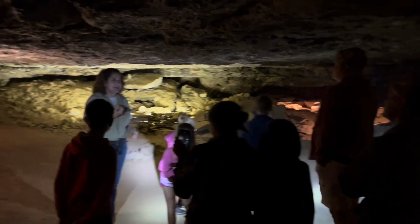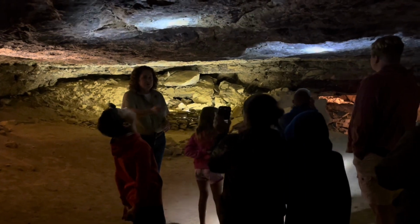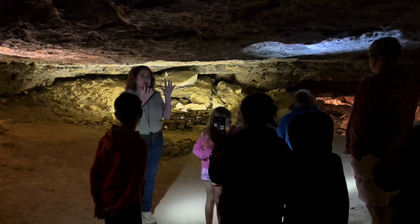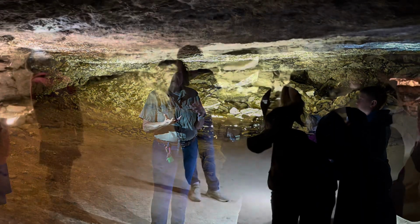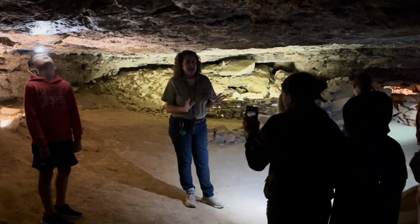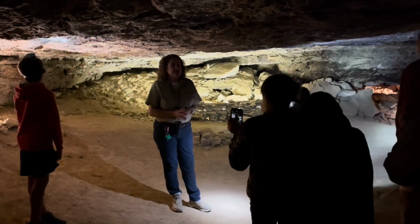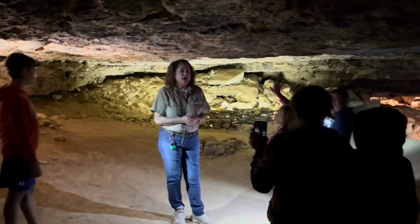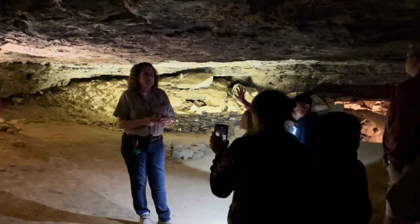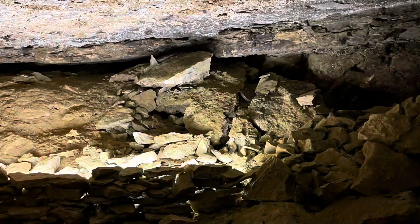Gypsumite is white. But for thousands of years, Native Americans came through here with torches and the bats were in here living on it. So it's kind of dark now. There are 6 varieties of bats that actually use this cave. The gray bats use the cave pretty much all year round and they raise their babies in here. Most of the brown bats, the big brown, the little brown, the Indianas, they're out for the summer.